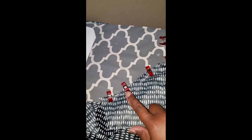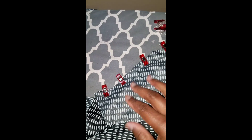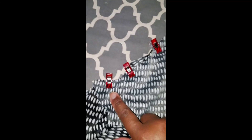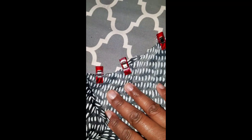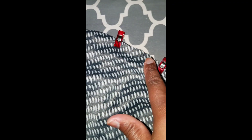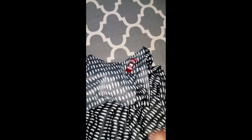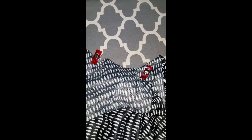I went ahead and pinned using wonder clips — this is a very slippery knit that was giving me problems with regular pins. Right sides together, I pinned the sleeve to the bodice all the way around. Go ahead and serge — or if you don't have a serger, stitch at 3/8 of an inch — all the way around. Then we'll close up the sides. Do this to both sides of your shirt.